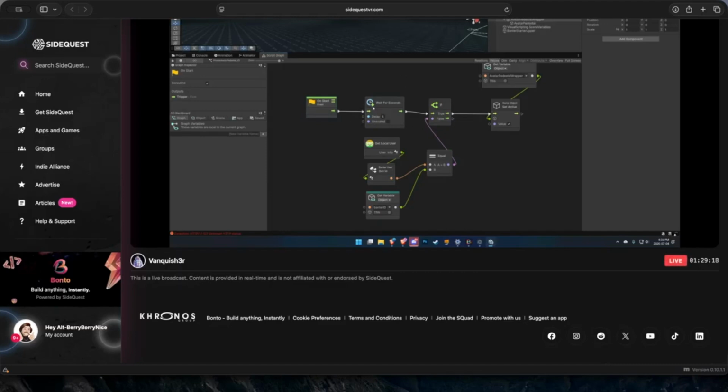So on start, and as always, if it is a flow with any time elements to it, like wait for seconds or any wait nodes, you need to make sure that it is a coroutine. So right here, when you click on the on start, you would make sure you check this check mark. And as you can see, when that's checked on, these two arrows icon pop up.